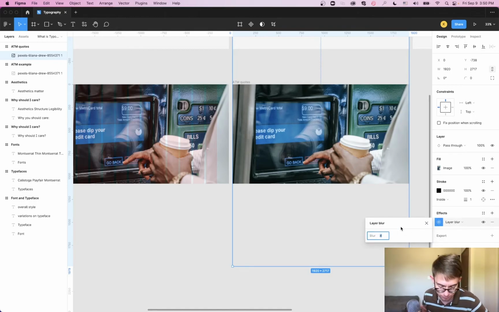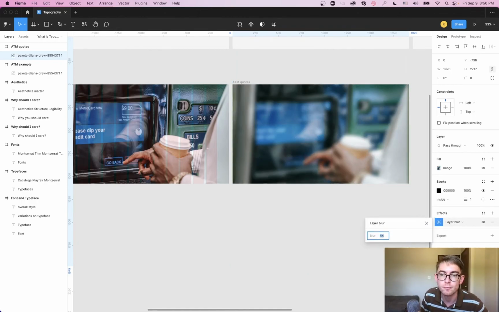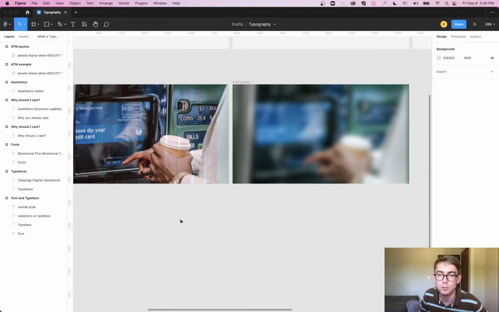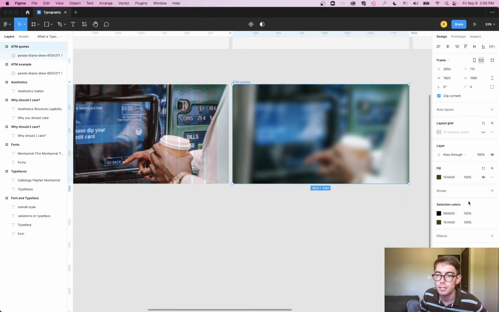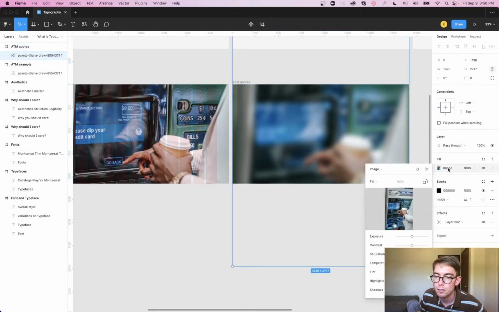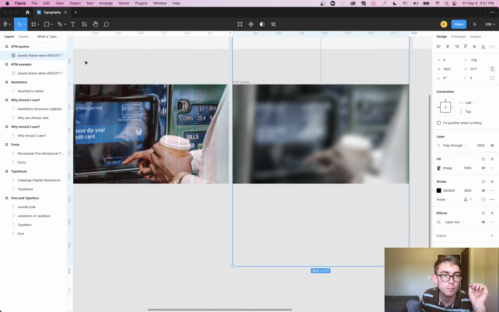Then we can bring this up. And we can really blur it a lot. And then we can also do saturation. Bring it down a lot. And then over it, a rectangle.